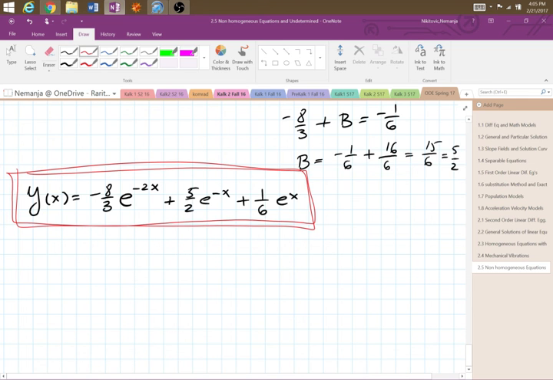Now how do you check this? Clearly take two derivatives, plug in the original differential equation, and that's only if you're interested whether it's right or not. Otherwise don't bother. So this is the solution for the entire differential equation, right here, with those initial conditions. Y of 0 is 0 and y prime of 0 is 3, or 2, or whatever it was.